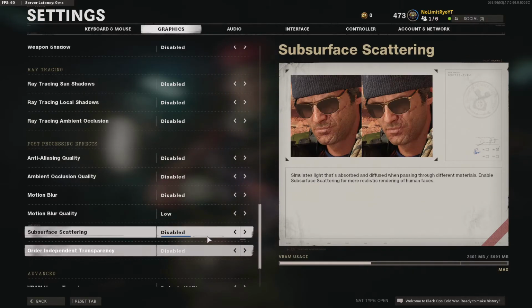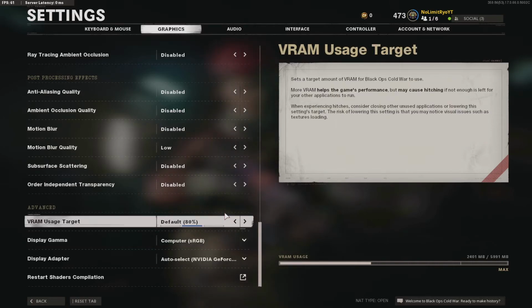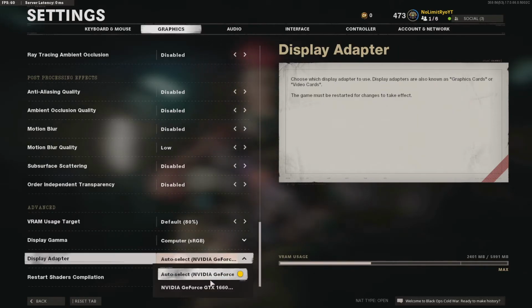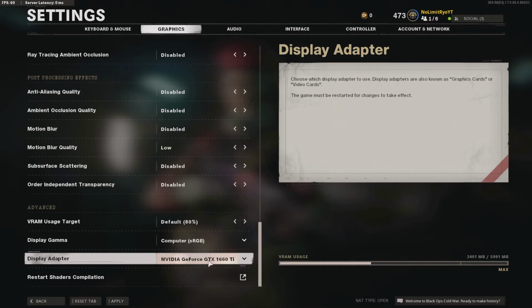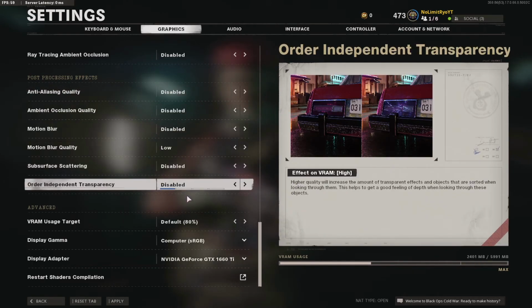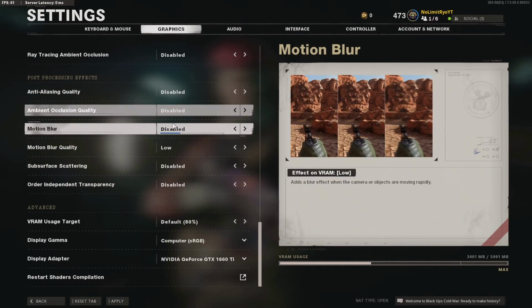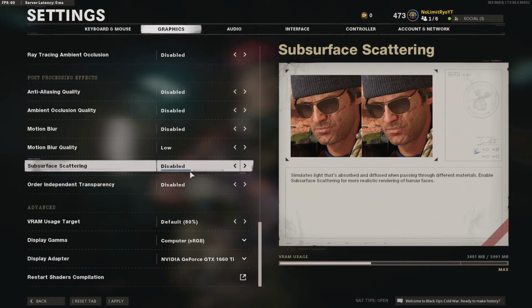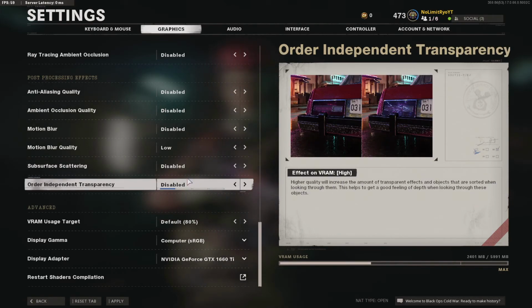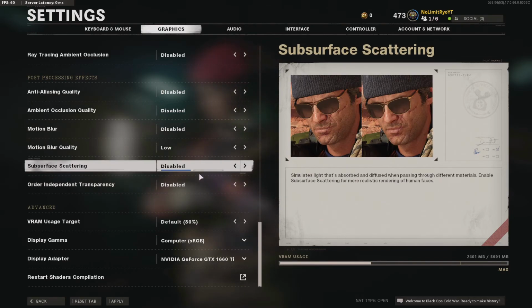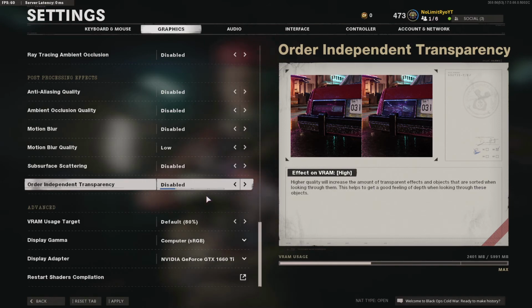So that's why mine's around like 2400. And all this stuff, you just keep it the same. Display adapter, mine's the NVIDIA GeForce GTX 1660 Ti. A lot of people have better, but some people have budget PCs like me, I guess you could say. So with the lowest VRAM, I noticed before I changed my settings I was getting about 100 FPS, and I disabled or lowered all of these, and then it went from 100 to a consistent 140 to 150 while I stream at the same time. So these are perfect settings.